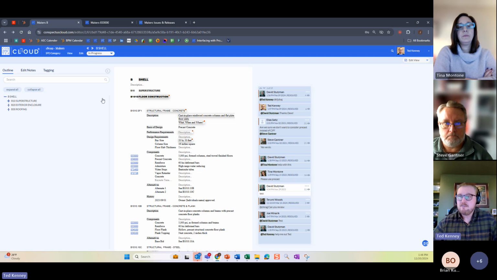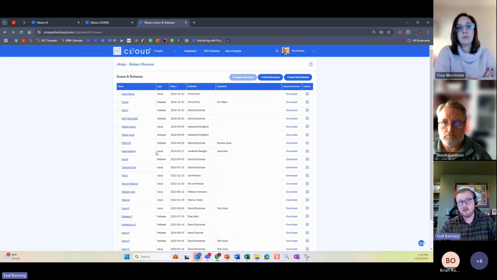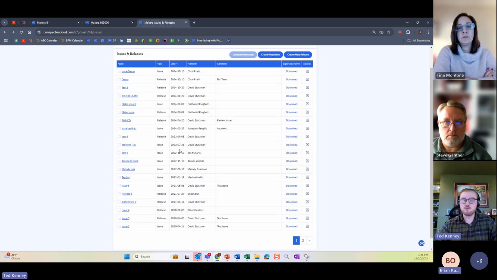One other key feature, if you wanted to track this document without just using the audit trail, just seeing each individual line, maybe you wanted to see a comparison between different versions of the document. We have a really nifty feature for that I know our specifiers love, which we call issues and releases. Essentially, an issue is the entirety of that spec at that moment in time. You're taking a snapshot of it, and it's saving it here as essentially a file that you can then go in and access.